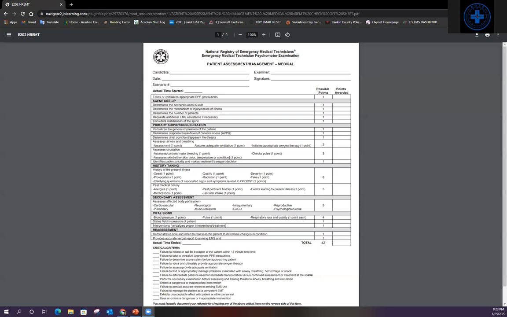All right. But tonight, what I want to do is just recap what you've learned through 68 slides in one night. So on this sheet, you have your scene size-up and your primary survey, or we just call it primary assessment. These two sections need to be done in order. Scene size-up, technically, doesn't have to be in order, and you can miss some of the things in it. However, what I have found is when students don't have that mastered, they mess everything else up because they're trying to figure out what they missed in their size-up while trying to move forward with the rest of their assessment. Now they've split their attention and they don't really do so hot. So I want you guys to get these two sections in order.